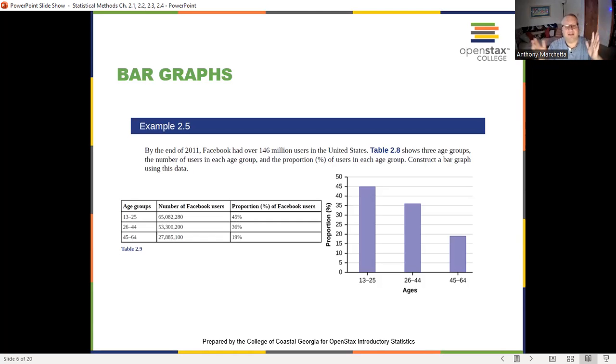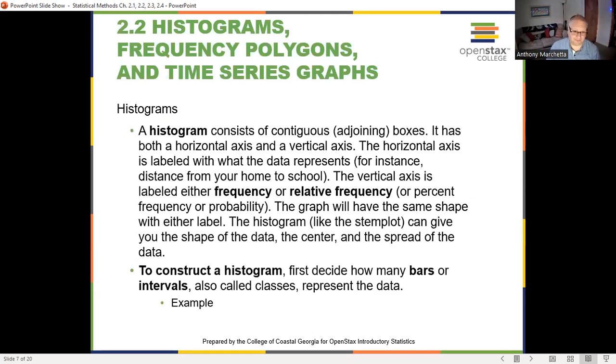And then you have the idea of the histogram where you have something more of a scale along the x-axis that includes all the different ages that could have happened amongst your observations. And we're going to get to that in just a second. In fact, we're going to get to that right now. Here we are. So histograms, frequency polygons, and time series graphs. They're basically everything we just talked about, but with a little more of an academic college touch to it, okay? So here's what a histogram is.